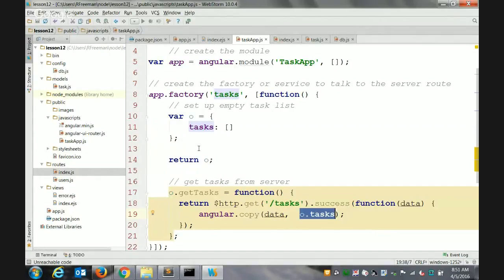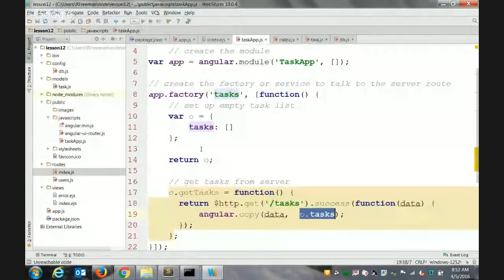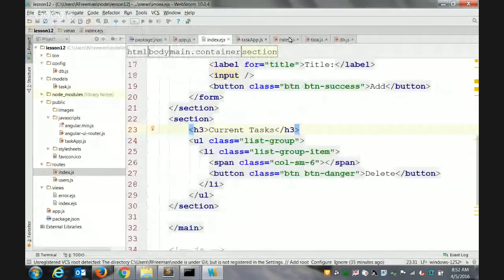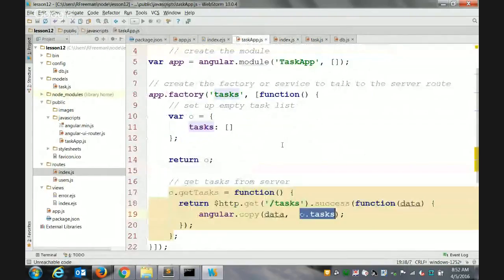So we've put something in the way. We've put our Angular file in the way now. We didn't have this file before. We went straight from our index.js straight to our view. Rather than sending the data to our view, our root file on the server, all it does is send back JSON data. That's it. It's not connected up to the front end. We now send that back to Angular.